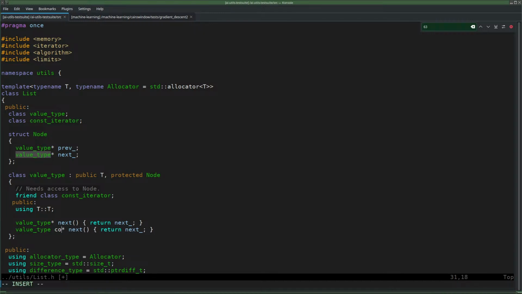And a const one if the current value type is const. So if the current value type is const, then you can only get a const pointer to the next and the previous values.